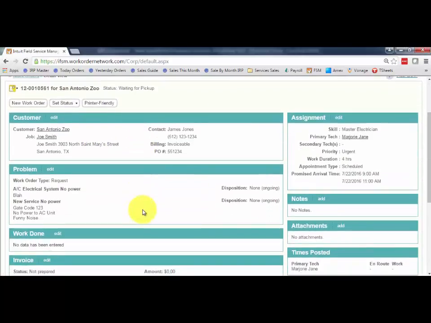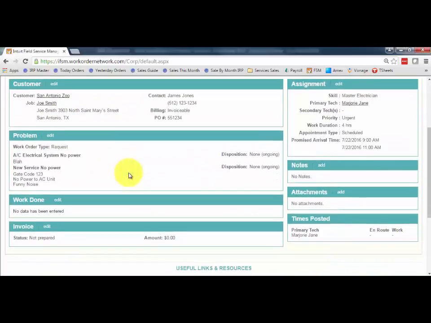When I click into the work order, again, it gives me some summary information. We also have the ability now to add attachments. Attachments can only be seen if you're logged into the web version, right? So you can't see them on the app on your phone, but on your phone you can log into the web version to see these attachments. So again, if they're our designs or anything like that, we can attach them there, and we do have access to them when we're out in the field.